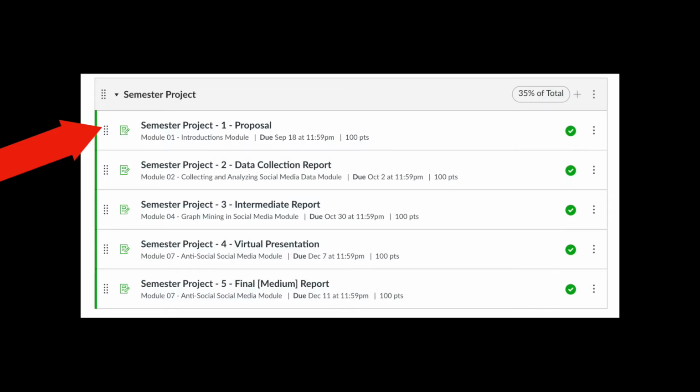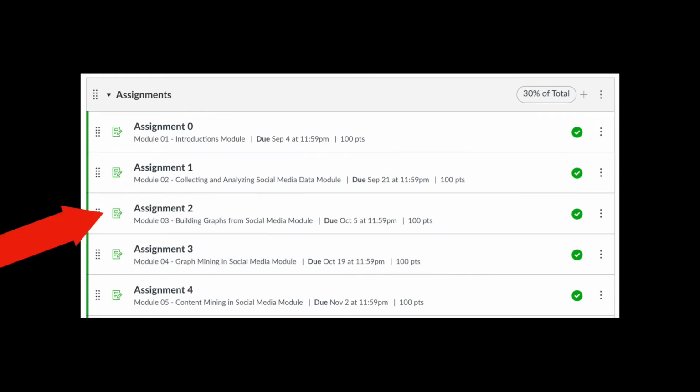Before we get into the lecture for this week, quickly to go over some logistics. Your project proposal was due on Friday evening. I will be reviewing those presently and getting back to you with comments and feedback so you can get started on your collection report, which is due in a couple of weeks. Your assignment 1 is due this evening at 11:59. As we finish this module, this brings up assignment 2, which is now due on October 5th, again about 2 weeks from now.